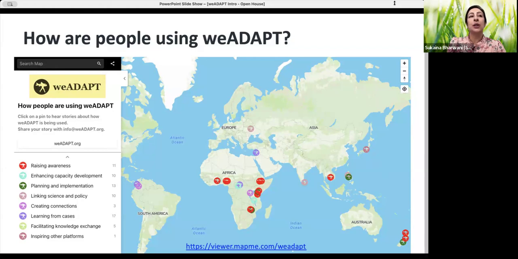I'll just quickly touch on a couple of these areas now, but I encourage you to have a look at this link if you're interested in knowing more about the detail of these stories. And we're also publishing a paper shortly about the impact of the platform, which hopefully I'll be able to share soon.